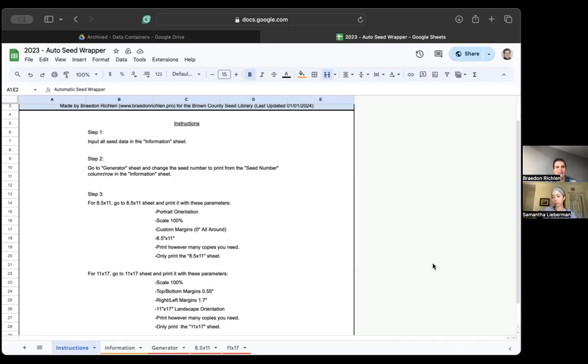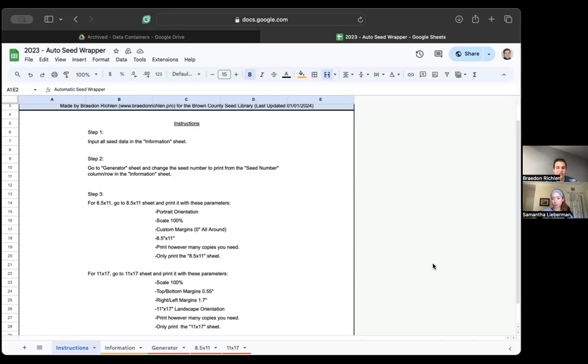The way the Brown County Seed Library does it is we have a year that has a launch where most of the community can just show up and pick whatever seeds they want. So in order to track how many seeds we have per person, how much we gave away, and how many seeds per packet, you can create a running total and then have a goal. Those two columns are dependent on each other. And when you reach that goal of how many you've packed, the goal will turn green, otherwise it'll stay red.